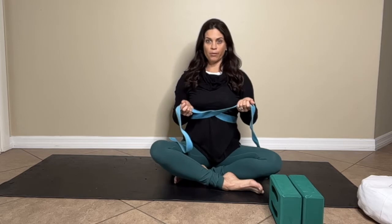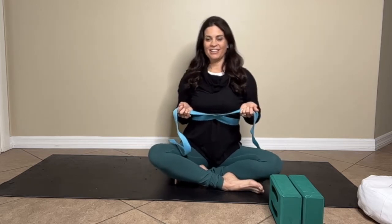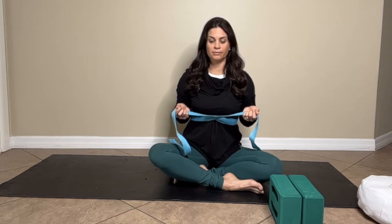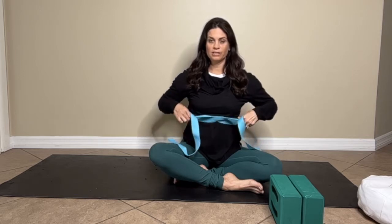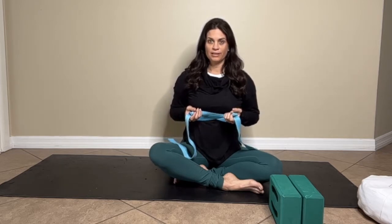Rock forward and back, rock side to side, and then find the center and settle in there. If you'd like to close your eyes, go ahead and close your eyes. Close the mouth and start to breathe from the nose. Now when you inhale, you should feel that band move. It should expand out, and when you exhale, everything draws in. We're using this tactile cue of the band to feel the expansion on the inhale, and then exhale, release.